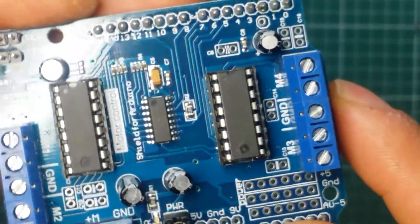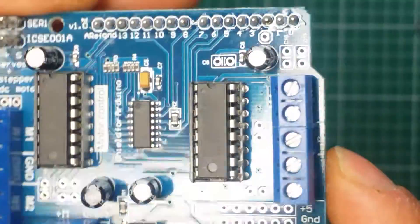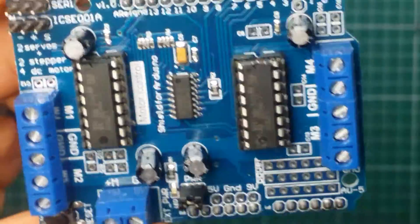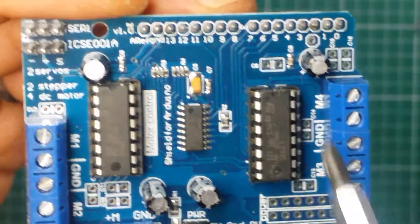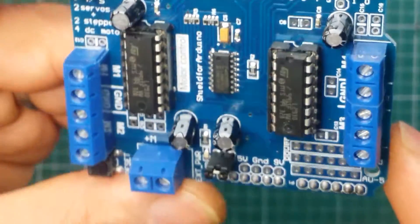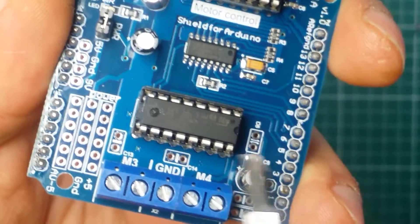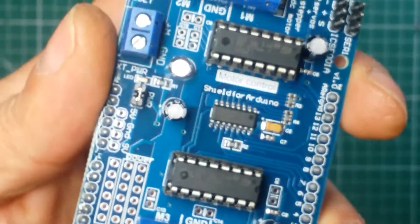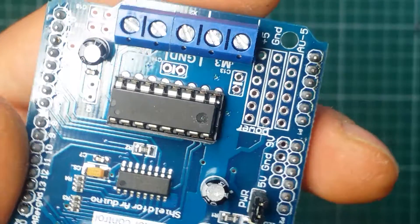This board is used for motors and stepper motors, and you get a lot of interference feeding back from the coils of the motors. That kind of interference can mess around with your microcontroller and the rest of the stuff, especially if you're doing sensitive work. So it'd be a good idea to put proper known-brand capacitors in. These ICs, which are the drivers for the motors, are ST brand — STL2930.